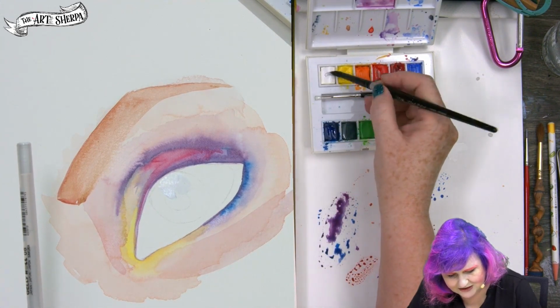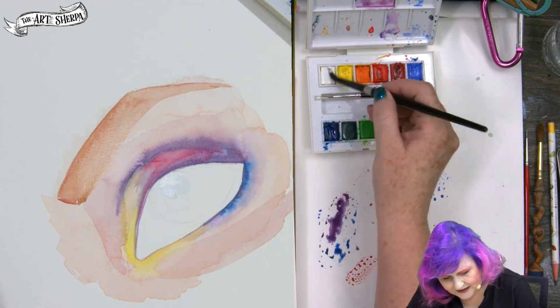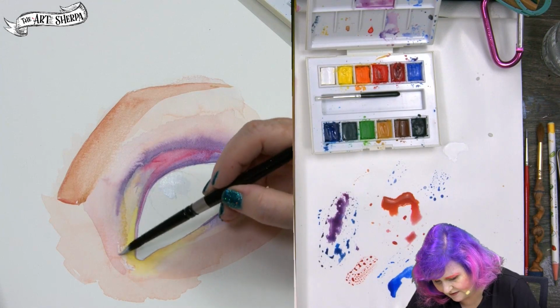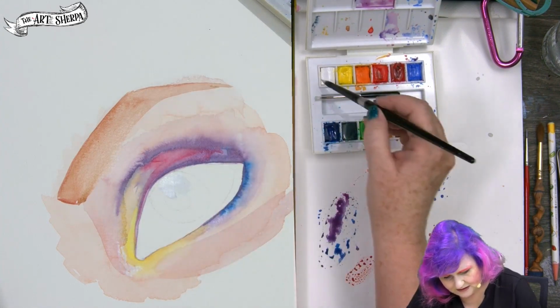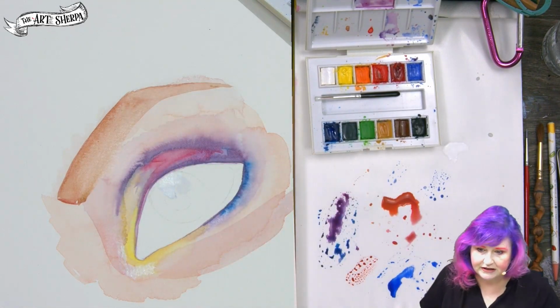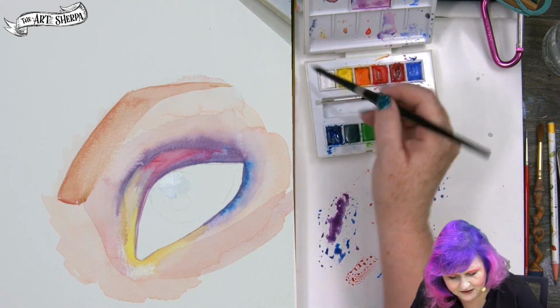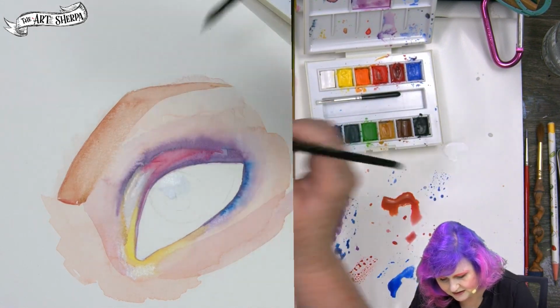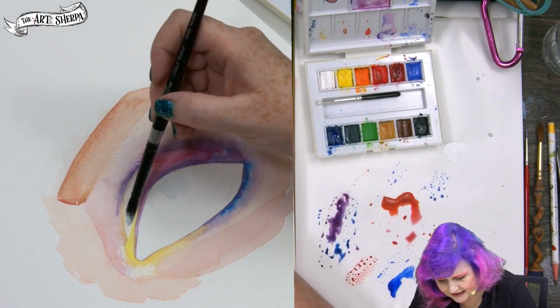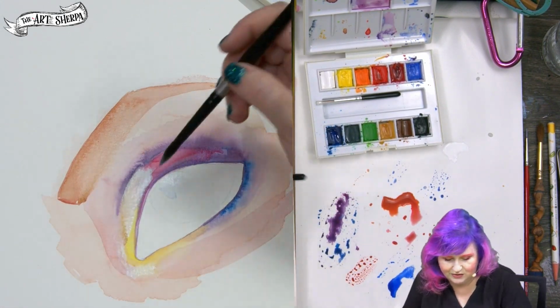Like I can take this and it's almost like gouache. See how we're doing? It's a bit like a gouache on the set if you haven't ever used that. You can get a little bit of kind of cream back, but it doesn't completely opaquely layer. So if I come here into the white, you can see that it does a thing. It does do a bit of that. And that's kind of cool, isn't it?